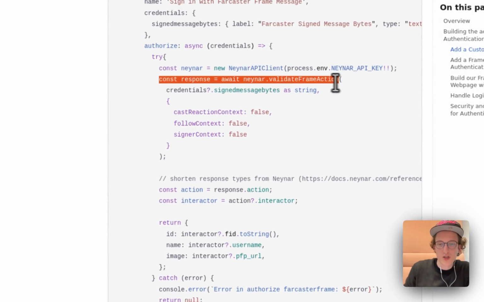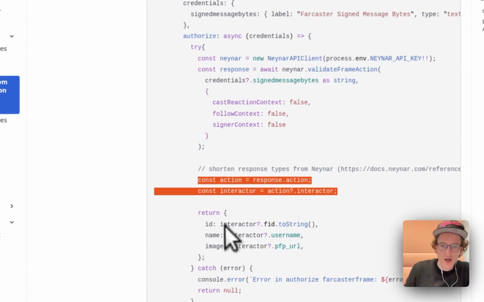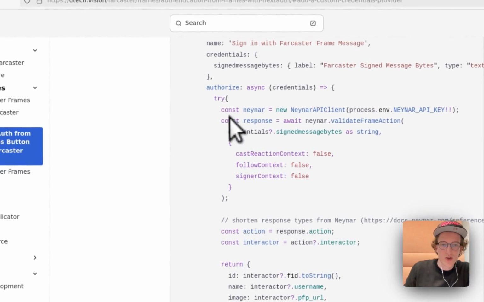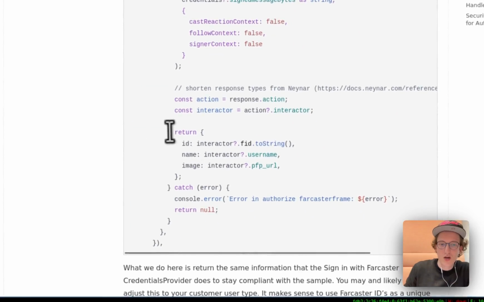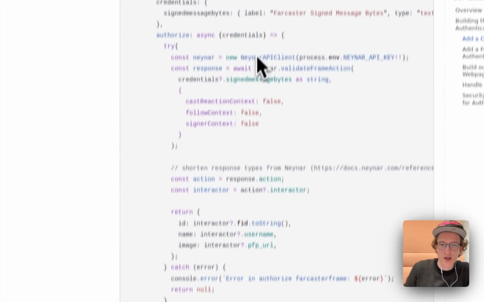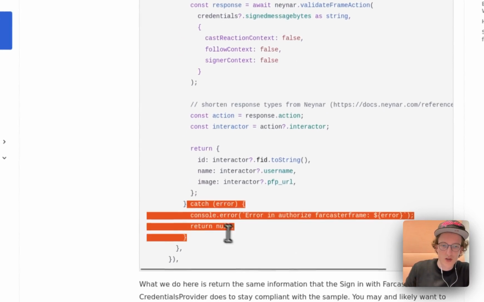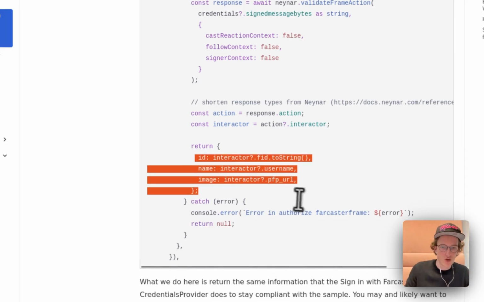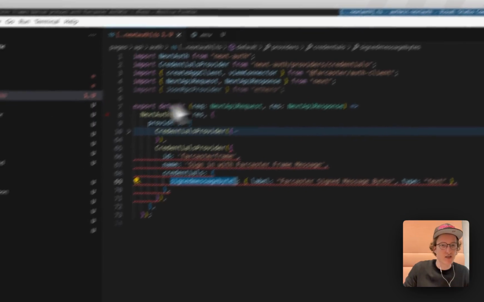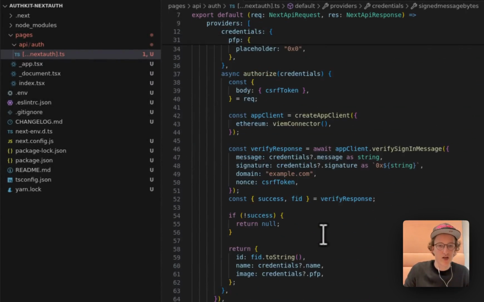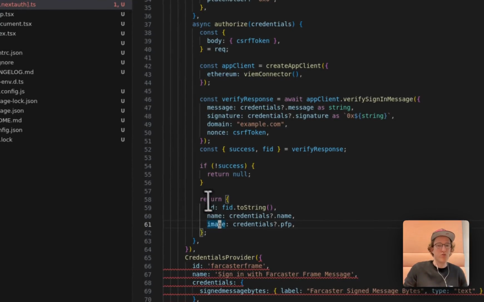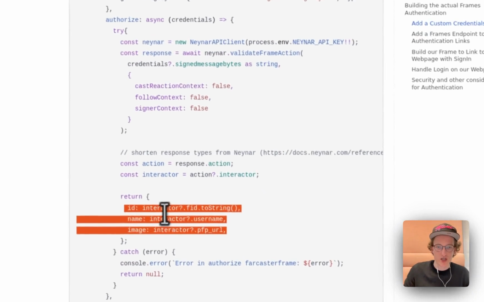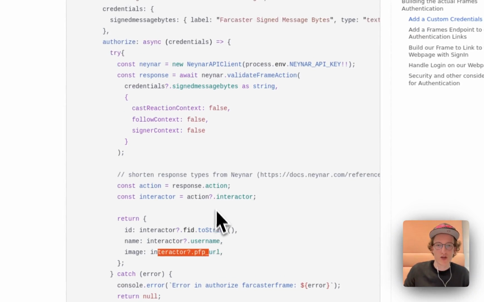We're just simply using Neynar. Then what we're going to do is get a response from Neynar. We're going to simply shorten that stuff to make it easier. And then if that message is valid, because we didn't fail here, we're going to simply return. Otherwise, if that fails and that isn't valid, we're just going to throw an error, return null. Null means no login. A user object, and we're going to use the same user object as the sample of horse facts. If we simply look here, ID, name, image, this is why we stole it. And we're just simply changing the Neynar API types to it.